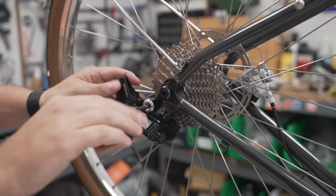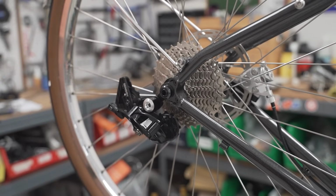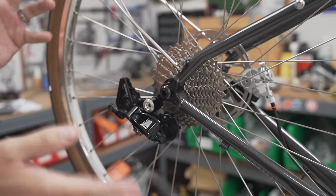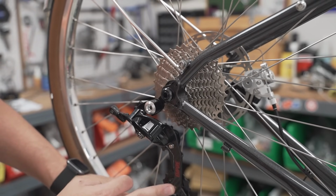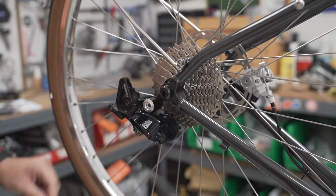Now these Sensa Empire 11-speed are actually directly cross-compatible with SRAM 11-speed road. So you bust either your derailleur or your shifters, you can swap them. They're interchangeable. Now this is also nice because it has a carbon fiber cage. Why does it have to be so light? I don't know, but it's cool.